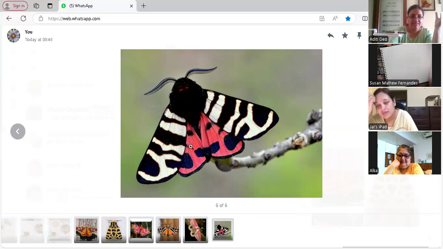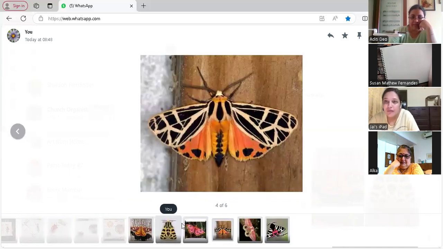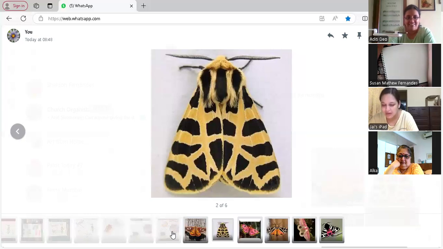That color combination is my favorite. Black, red, and white. Is it tiger moth? Yeah, that's right. So similar to this tiger moth, I'm assuming this is some other variant. This is also tiger. Okay, so I wasn't sure. And now, if you were to look at this moth, I'm very certain that this is the same moth, just closed. Yeah, probably. We'll look at a moth open and closed, so that we can get different wingspans. So this could also be a tiger moth where the bottom colors are not seen because it's closed.